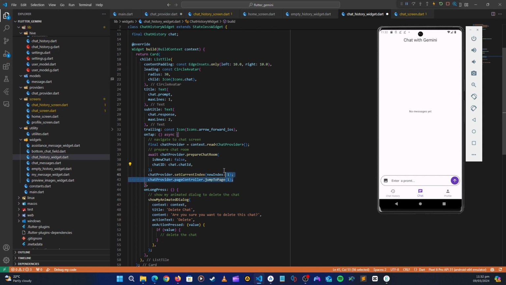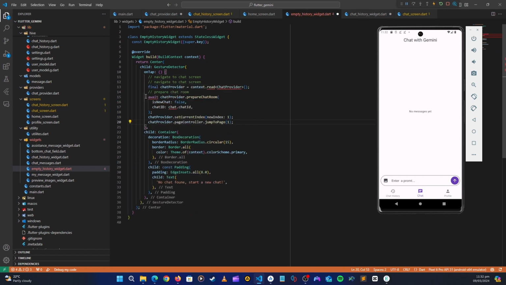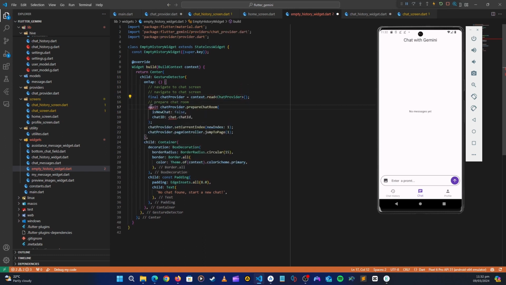We'll do the same. Let's copy this, then we go to the empty list here. We're going to paste that, and then let's also import all of these. Let's put an async keyword.